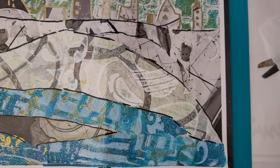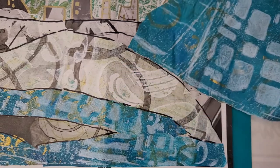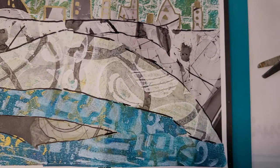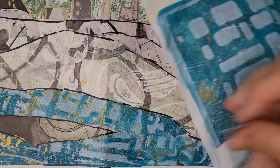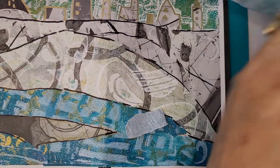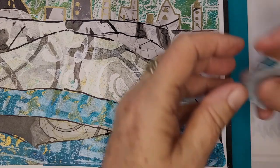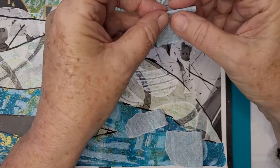So I'm feeling like it probably needs to be this color here, this tealy one. And I'm going to just randomly rip, just for the moment, just so that I can get an idea on sizes and what I think I need. I'm just going to rip off some pieces. Now these are... some of them are quite large trees.